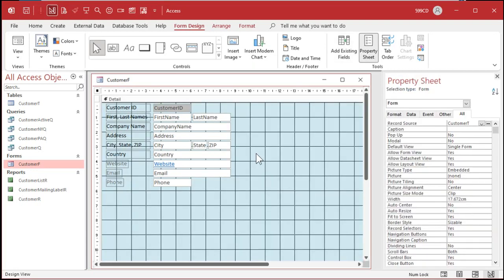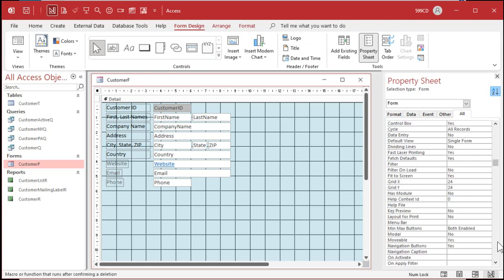Now, if you don't see grid dots and you see these grid lines, this means that your system is probably set to metric instead of English. So you've got two options. You can either change your system over to English measurement, which I'm sure a lot of you in the metric world don't want to do, or go to your form's properties, go to the All tab. I like to click this button so it goes alphabetical. Come down and find the grid settings, grid X and grid Y.